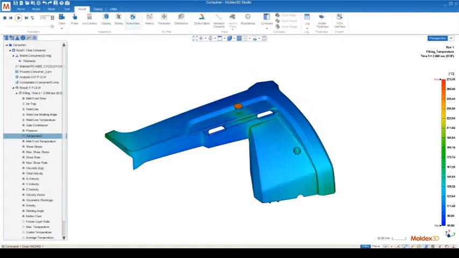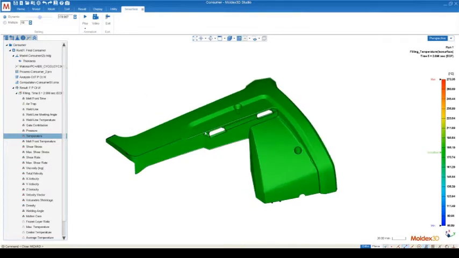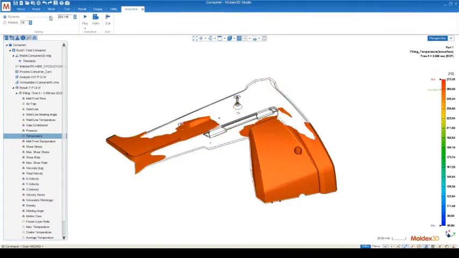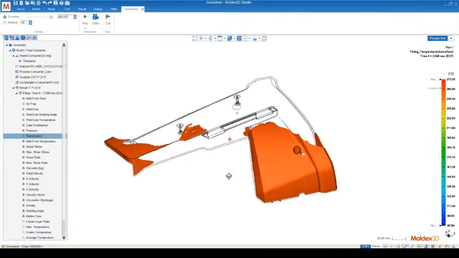I'm going to go to the result tab. I'm going to go to my isosurface function. Now, anybody who has joined our 3-day training knows this very well. I explain this in a huge amount of detail in our regular 3-day training. But essentially, we're just going to slide this isosurface, this little slider up here, all the way, or not necessarily all the way, but very close to the maximum. And that'll tell us where the hottest material in our part is located.